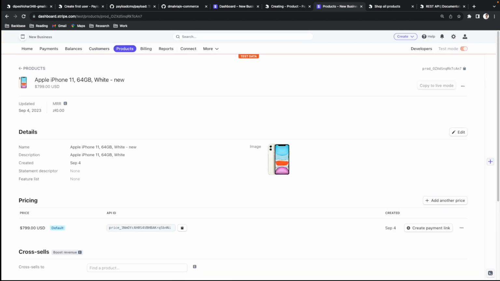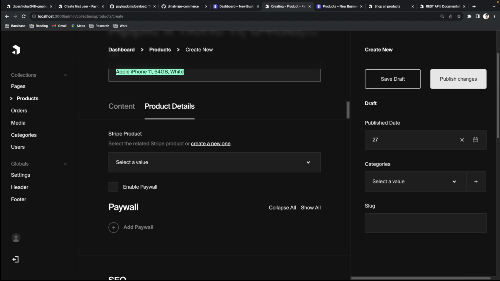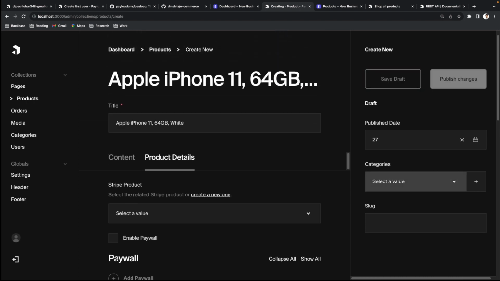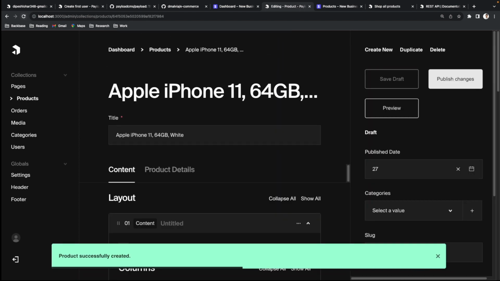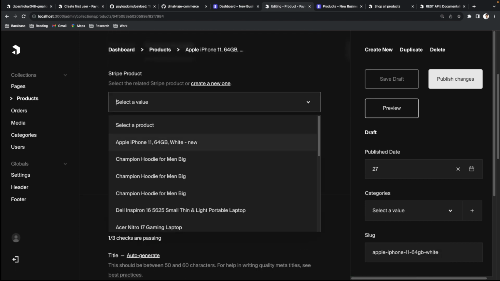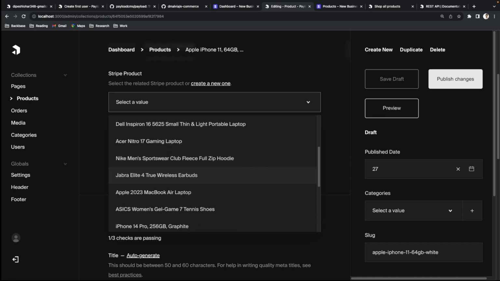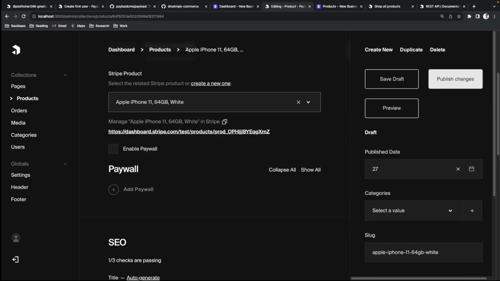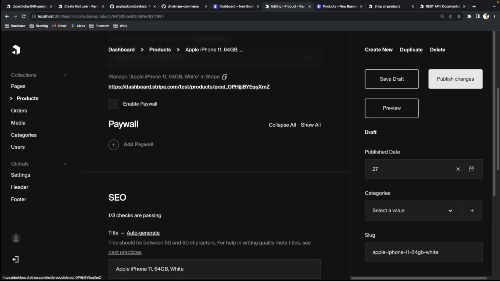All right, so this product is created. Now if we go back here, and here let's do a save draft first. All right, so the draft is saved, and now if we go to the products, and now we can have this product as new. But I have already created the product, so I'm just going to select my existing product. So this is going to have this URL for this product.